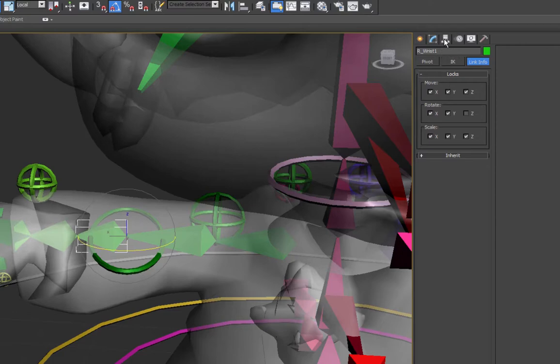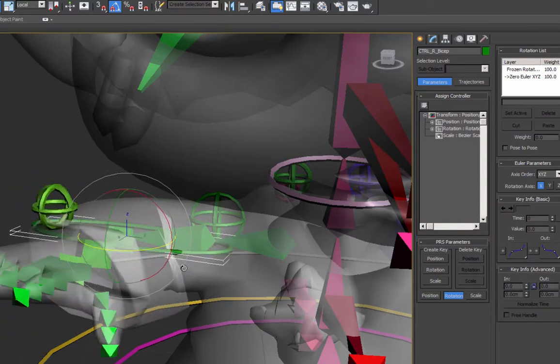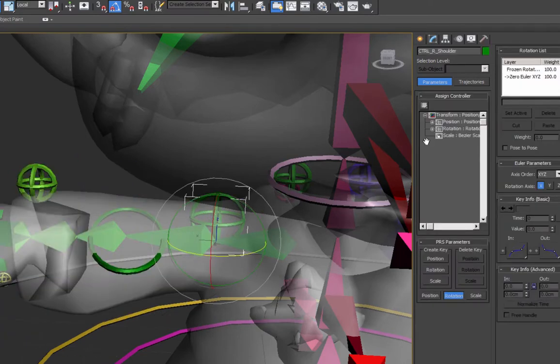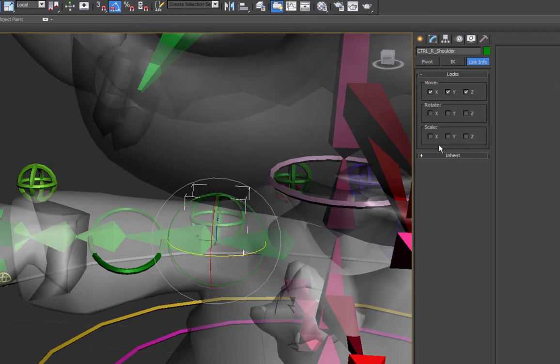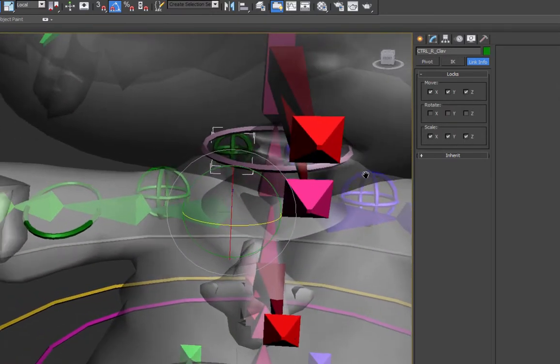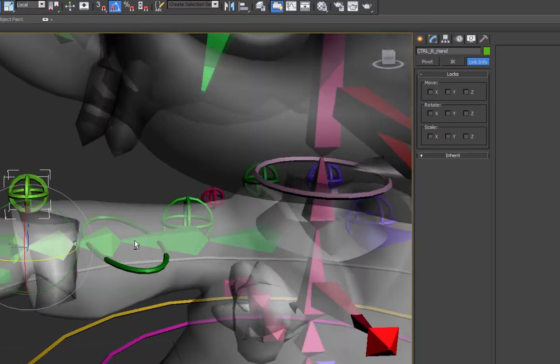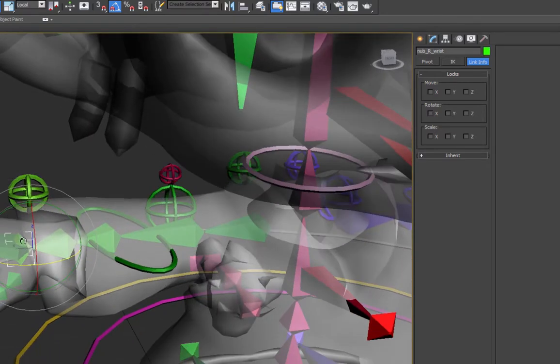Oops, I think I turned off my keep initial offset there. Let's grab this one, seems to be working. And we can put those locks on these other ones too while we're at it. Don't really want them to move or scale. This prevents accidental scaling and movement of these, where we just want to be able to control the rotation of the joint for those. So for this controller here, let's grab the wrist nub.